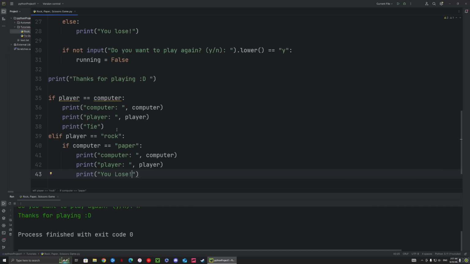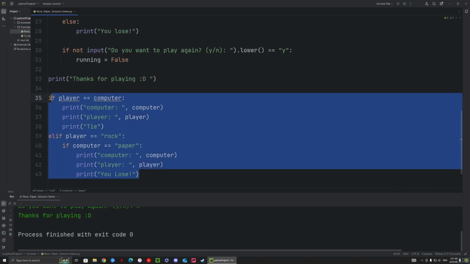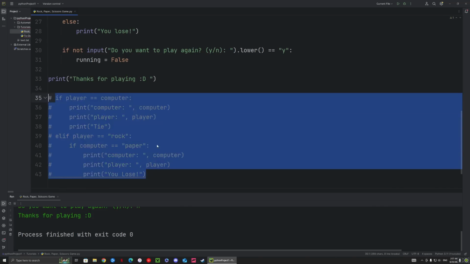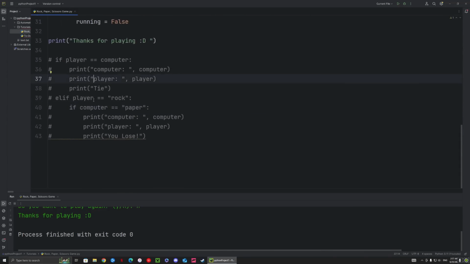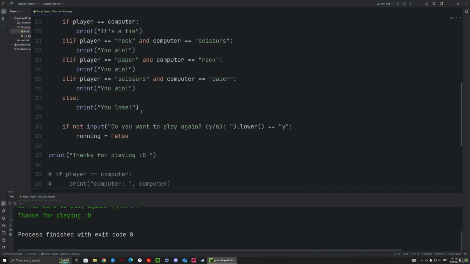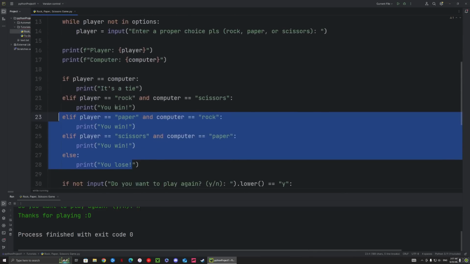As you can see, this is going to be very tedious and very long because we're going to have to check each and every single case, and that could take a lot of time and code to write, so we don't really want that. So you just cancel that and stick to this. But if this works for you and it makes sense to you and it's easier for you to remember or learn, then go ahead and use that. But this is the way I prefer it because it's just a lot simpler.